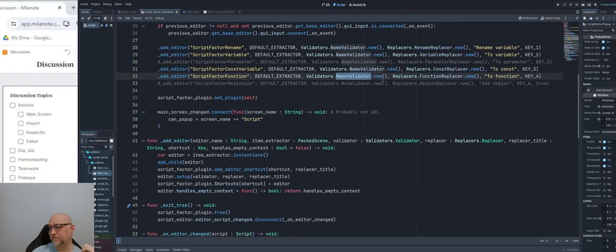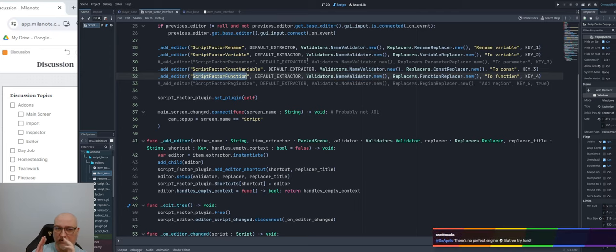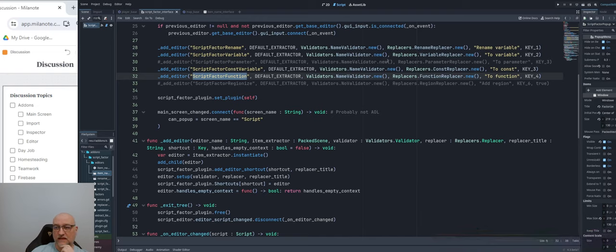So, for example, for my function refactor, if what you're replacing is not a valid function, then you don't want to actually let them do it. In this case, I don't have that, because saying what's a valid function, like whether the selected value is a valid function, is sort of a difficult thing to do. So that's part of the reason I want to implement that in C++. It's probably a lot easier there. They probably have a lot more access to those things. But then I have these replacers, and these replacers are just the specific things that say, here's a template, basically. This is what it should look like when it's done.